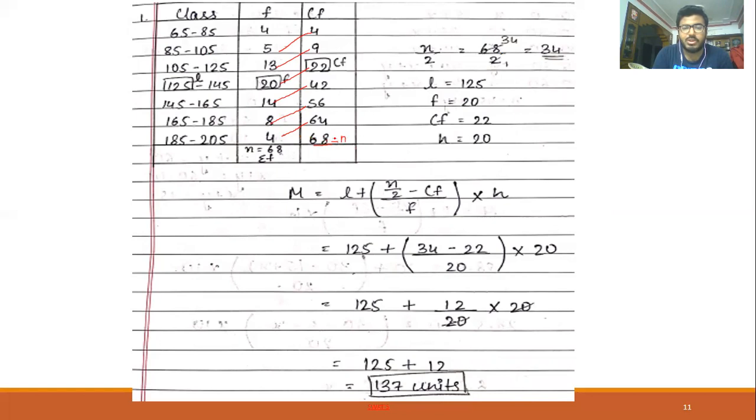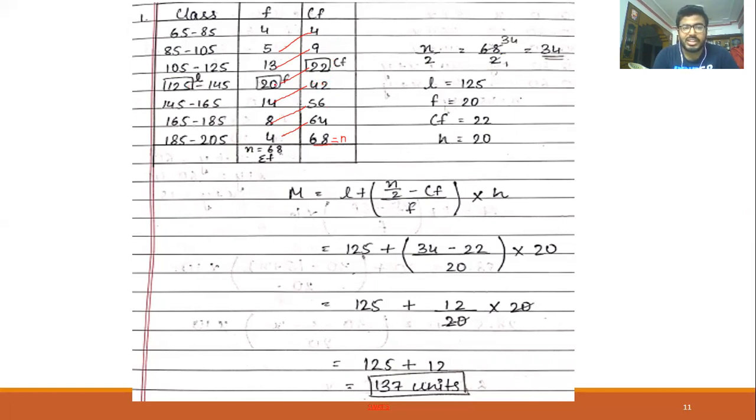This is the n value. And also if you sum all this, that is also the n value, the total number of frequency. Now the first thing you have to do is n upon 2. You got the n value as 68, and divide 68 by 2, and you get 34. Now look at the cumulative frequency: where will 34 come? Within 4? No. Within 9? No. Within 22? No. Within 42, will 34 come? Yes. Within 42, 34 will come.